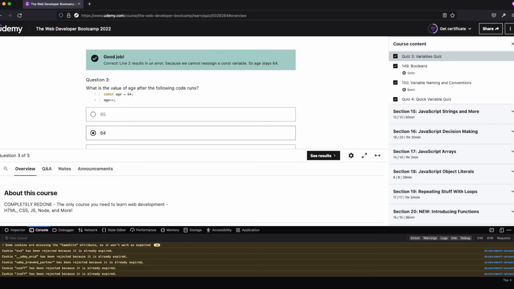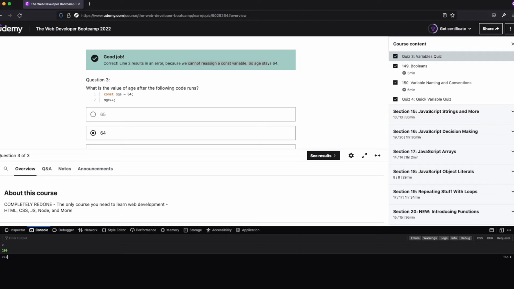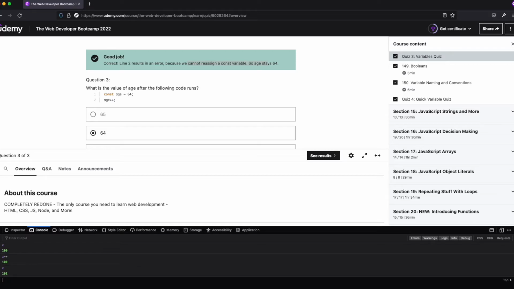And you'll see we got that right. And oh yeah, it even says that. But what you would normally see is, we'll do let, so what was z? Z was 100. So z plus plus is the exact same thing as z equals z plus 1. And you'll see the same thing with minus. Now we have 101, and then we'll do z minus minus. Now we have 100. So z minus minus is just z equals z minus 1, exact same thing.